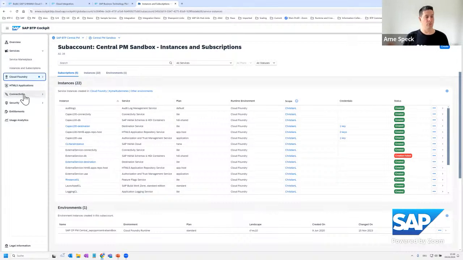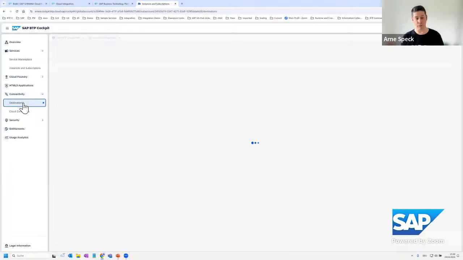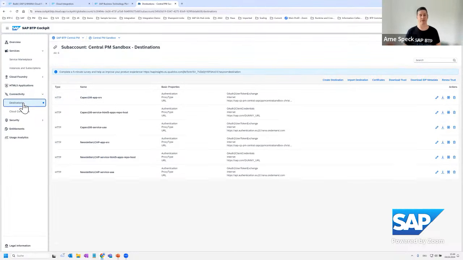Now, two more things that we need to talk about, and that's first the connectivity. So if you're creating applications, for example, and you want to create extensions for business applications, it's very important, of course, to communicate with the systems, no matter if they are in the cloud or on-premise or in a private cloud environment.